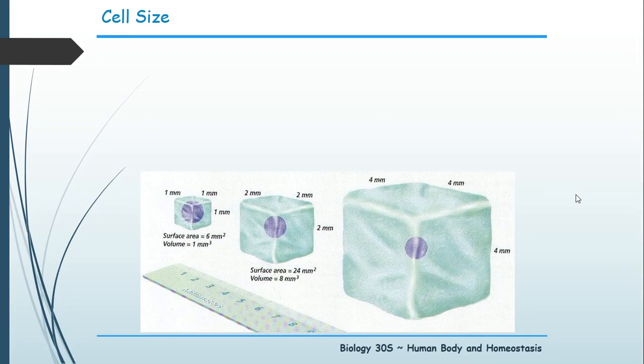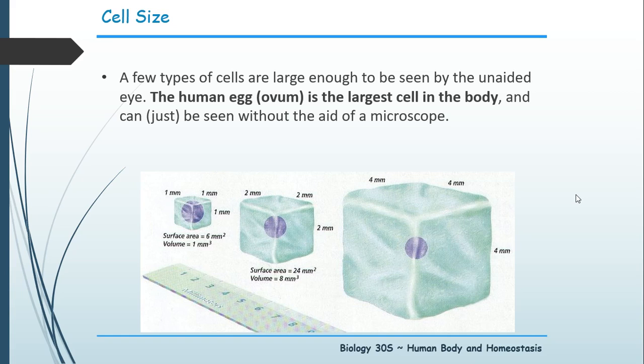Now, when we're talking about the cells, we have to understand the difference in their size. It's a good idea to note that a cell can only be a certain size. You can't get big cells, and if you could, you'd be able to see cells, if that makes sense, right? Now, you can see some. The human egg, for example, the ovum, is the largest human cell. This is something you can see, and if you saw it, it's kind of like a grain of sand, if there was one sitting on a table or on something that you can see essentially. You can see it with a microscope if you want, but you don't need the microscope. Beyond that, though, most of our human cells are very, very tiny. You're going to need some sort of assistance to see any of them.